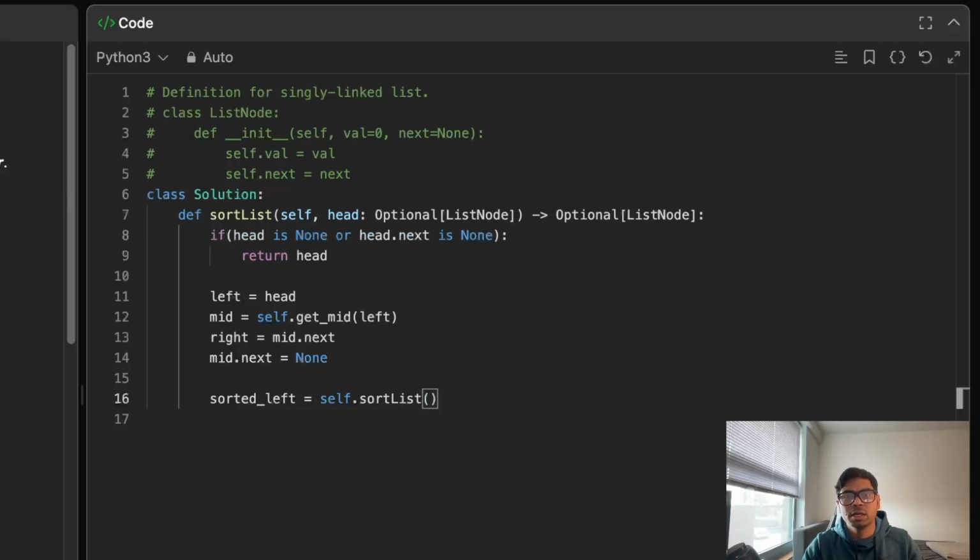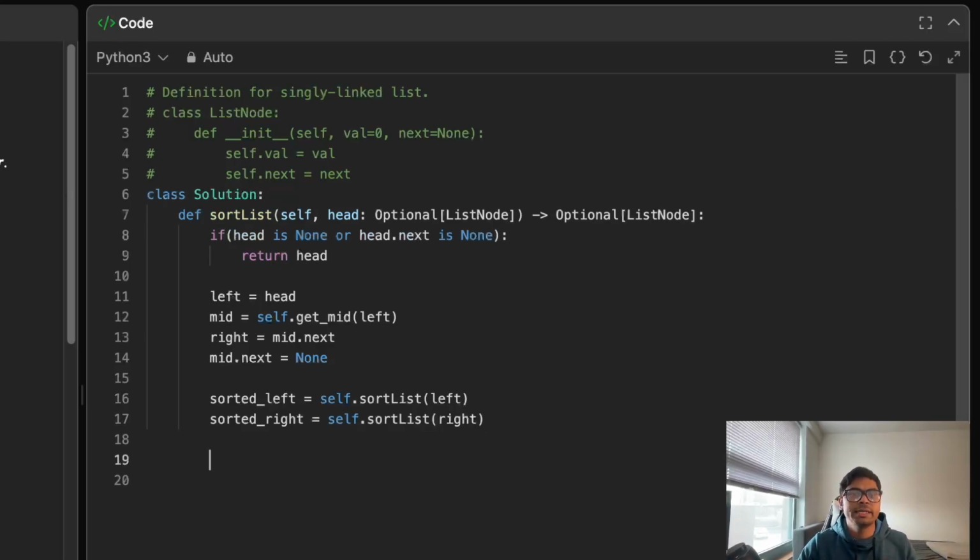So I'm just calling it left, and then I want to send in right, sorted right. What this will return is these two. Yeah, it's an okay way of calling them. Okay, sort list, and then you're sending the right pointer. All right, so we're sorting left half, we're sorting right half, just like our main function is sorting us. Okay, so it's a recursive function, so we can definitely do that.